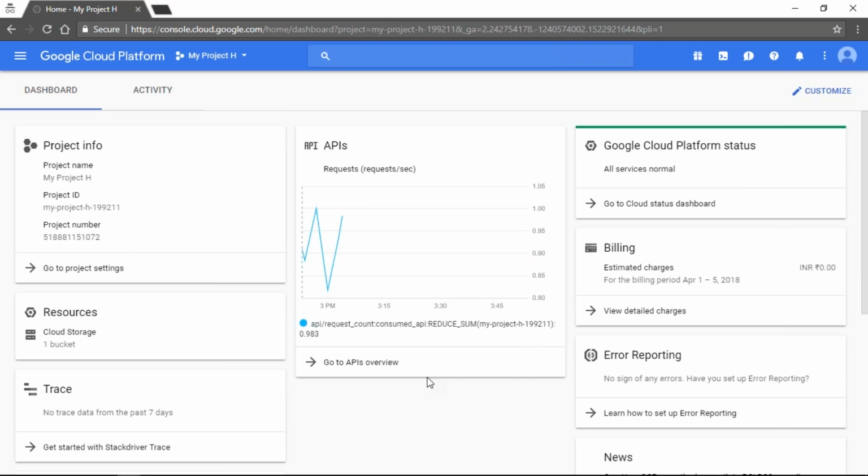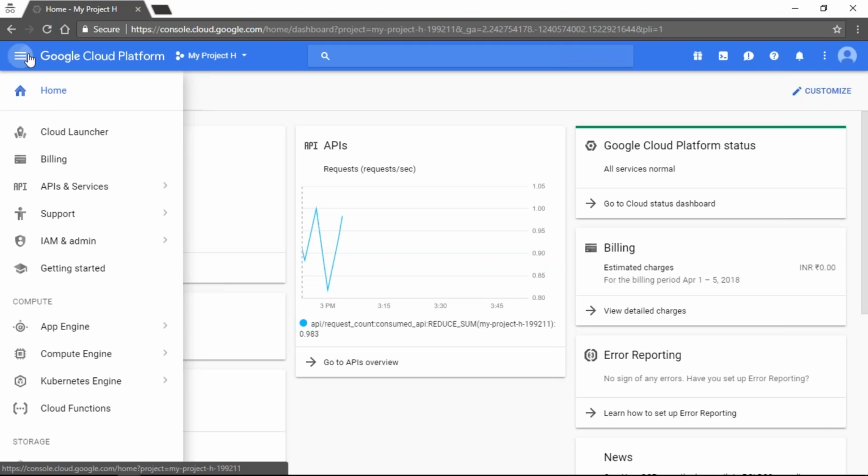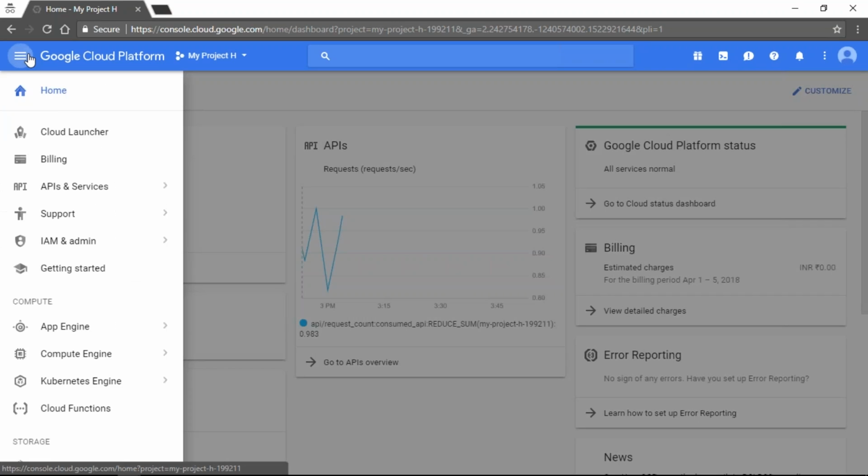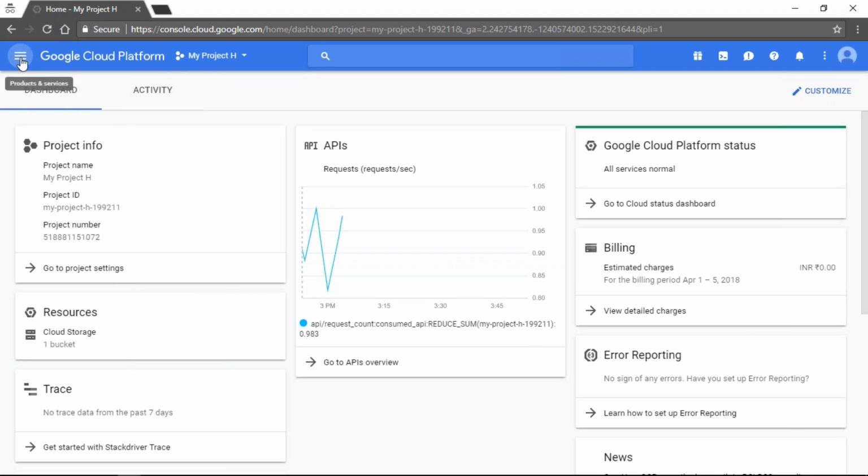So suppose a company wants to shift from on-premises to the cloud storage or the cloud network, I must say. The basic requirement for any company would be some machines and the storage. So I'll show you how to set up a VM and a Cloud SQL instance and how we can use these instances together to get the desired result.